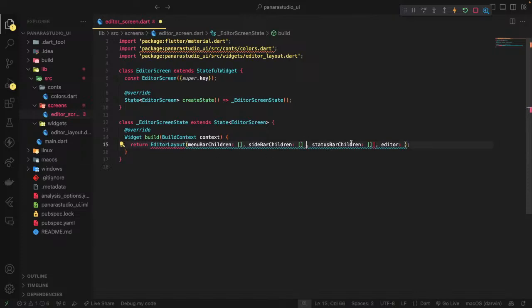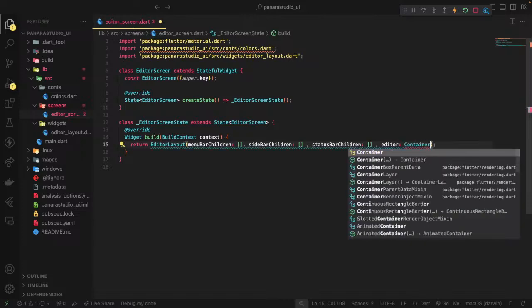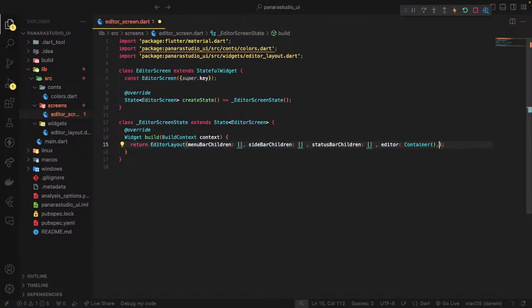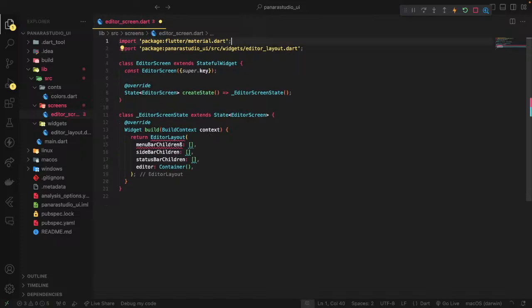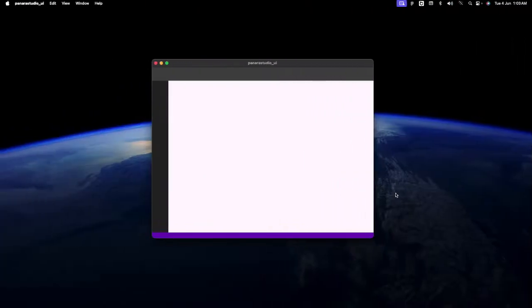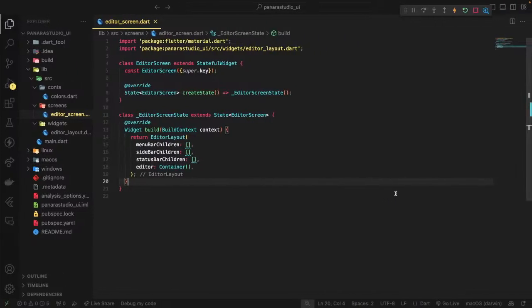I have extra brackets, and for now we'll have a container, an empty container, and now we have a neat and clean layout to use. Perfect. So if we go back, there is no change in the UI, but we have clean code. We have separated the layout. We can work everything out.